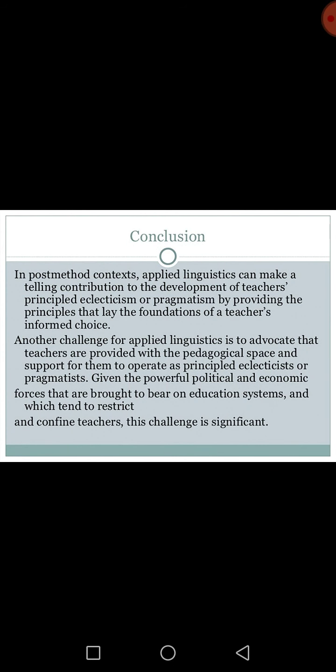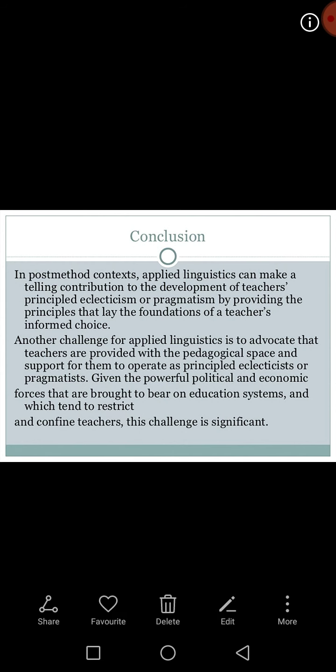If we want to conclude what we have done, it's really important since in the post-method context applied linguistics can make a telling contribution to the development of teachers' principled eclecticism or pragmatism, by providing the principles that are the foundations of teachers' informed choice.